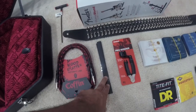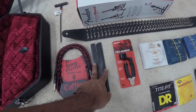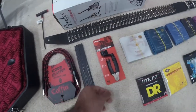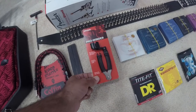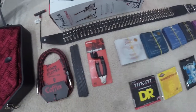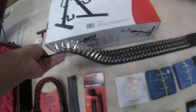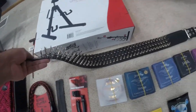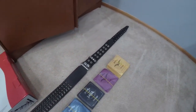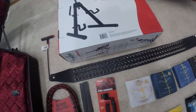Some extra grip rubbers for the side of the guitar if they were to fall off or wear out. The D'Addario string winder and cutter. This cool custom made strap, which, if you know him, he's really into heavy metal. So we're gonna make sure everything plays the part.